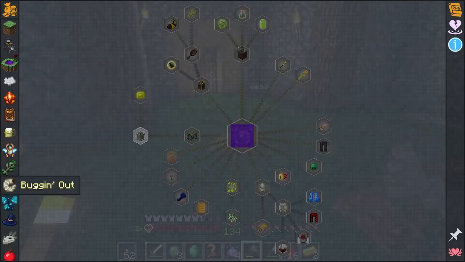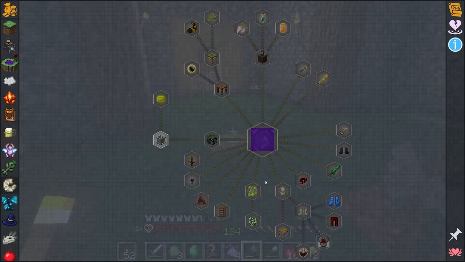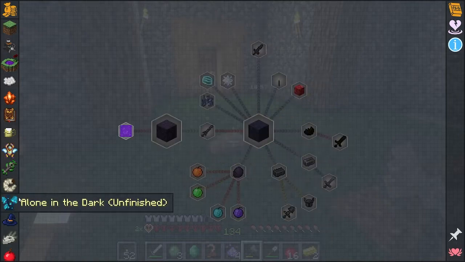So something I do have to decide is, do I want to do a little base in each of them? Or do I want one big base in the overworld? If you have any thoughts on that, leave your opinions down in the comments.